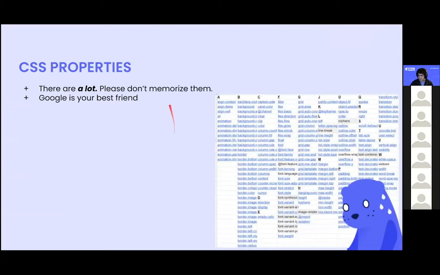Yeah. And so there's a lot of CSS properties. Don't memorize these either. Google is your best friend. You can always just Google CSS how to do X, and the first link will be a Stack Overflow, which the first answer will answer your question. So a couple important ones in here, just so maybe you'll recognize a few. You have grid, flexbox, color, border, stuff like that. So you can resize stuff. You can move them around. Overflow, which is like scrolling behavior. Yeah, there's a lot of these. You can do a lot with CSS.